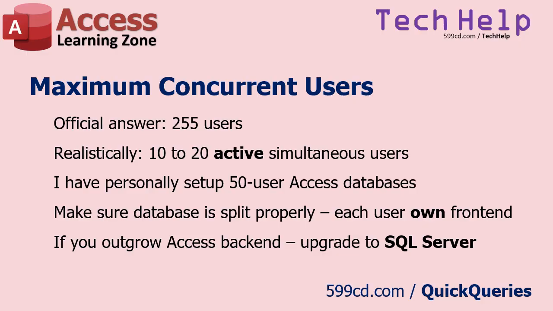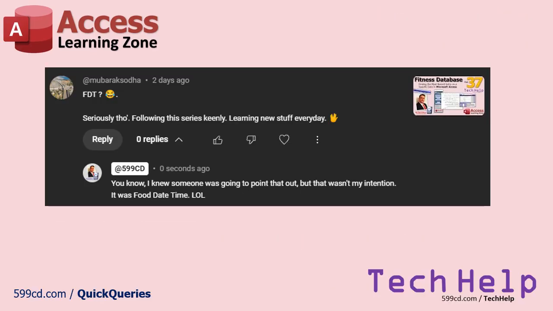So the shorter answer is Access, officially 255 users. In practice, 10 to 20 users who are actively using the database. Any more than that, SQL Server. Okay? But you'll never outgrow Access, no matter how big you are. You can always connect to a database server. All right, great question.